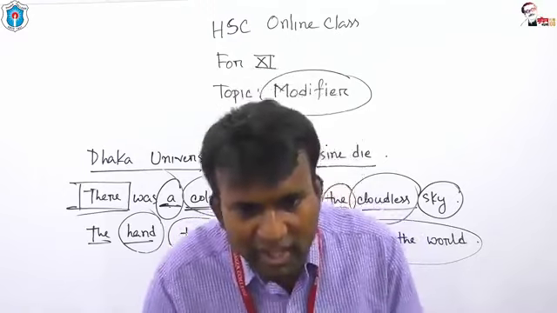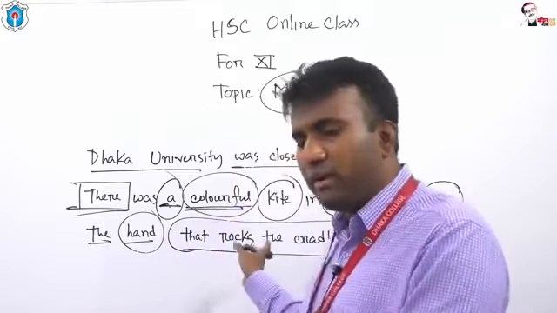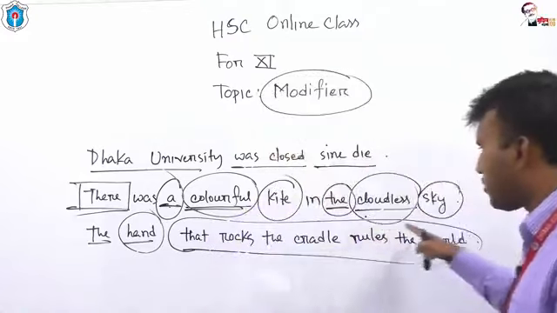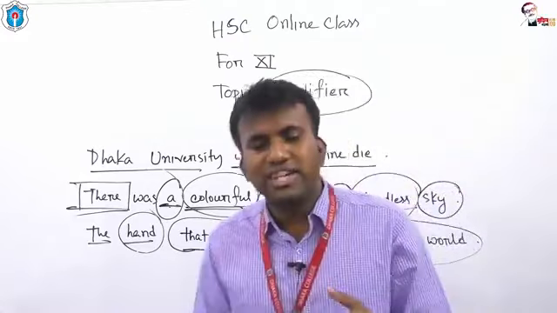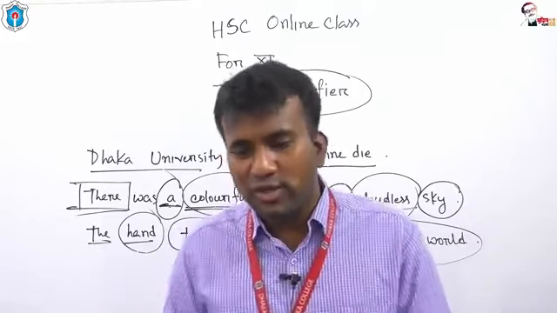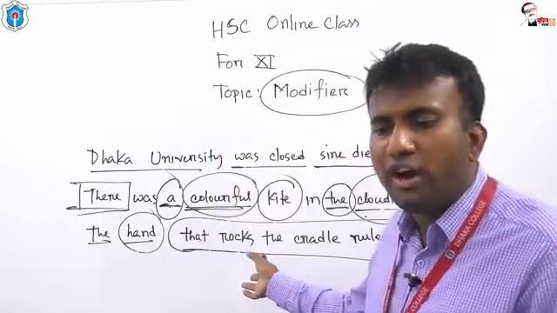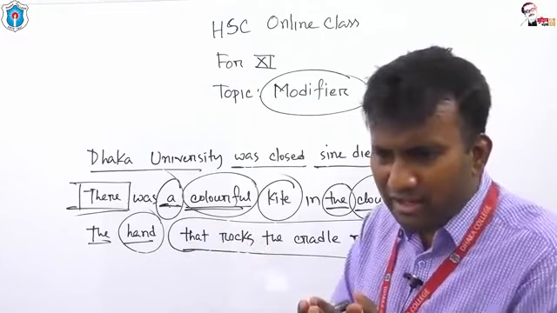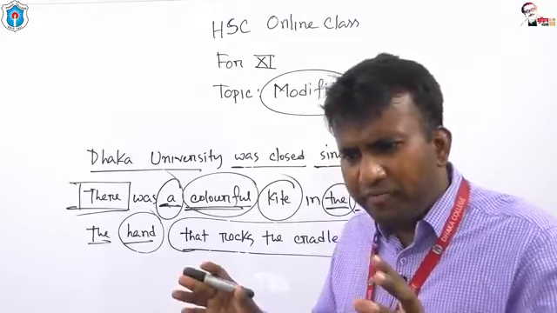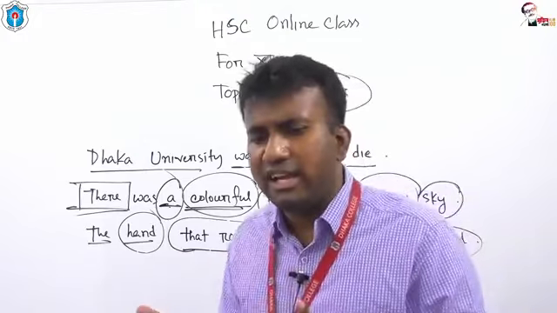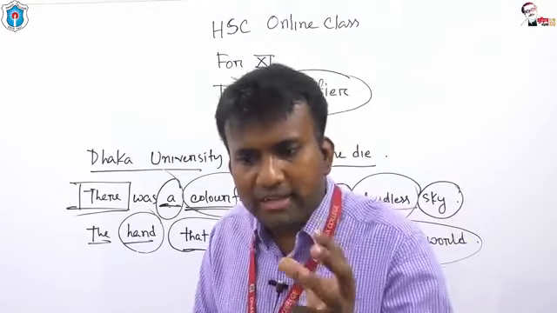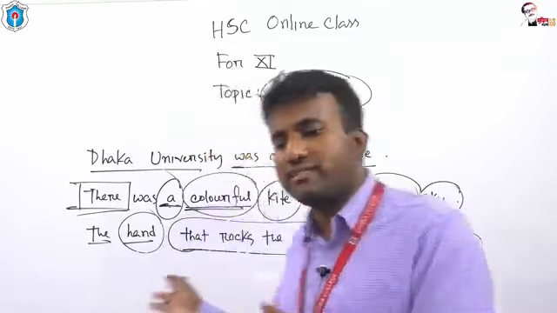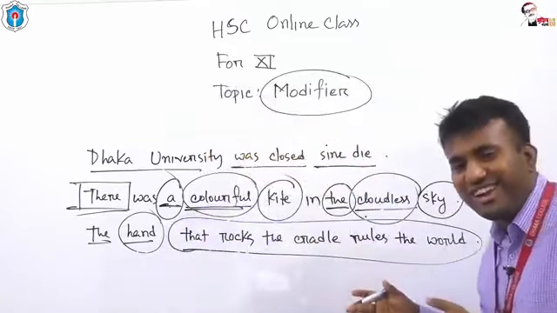Alamin, what is the Bengali meaning of rock? The hand that rocks the cradle rules the world means the hand that rocks the cradle rules the world. Actually, this sentence reveals the role of a mother. A mother beautifully nurtures or guides a family. At the same time, a mother plays a prominent role in building up our civilization. That's why I can say the hand that rocks the cradle rules the world.